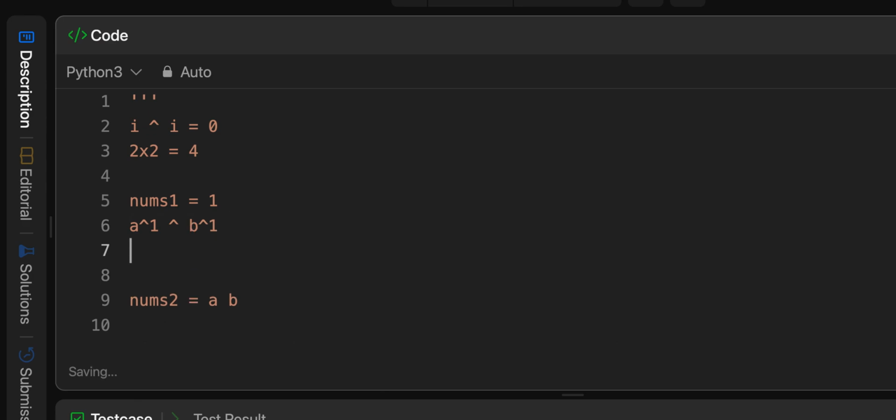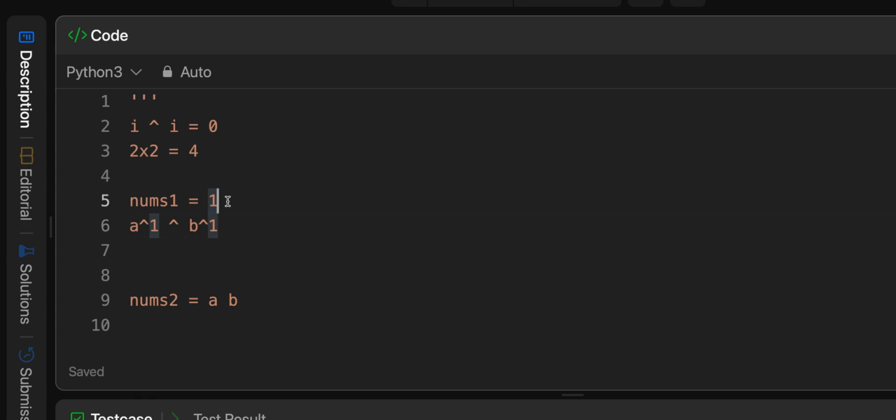Let's take note of what we have here. When nums1 is odd, because nums2 is even, we have an even pairing for this value. So 1 XOR 1 is even, hence when we XOR all of them together, it'll be 0. The only thing we're left with is A and B.